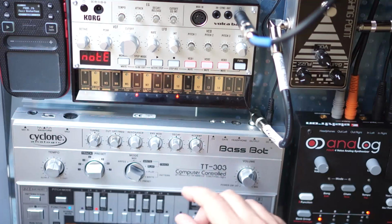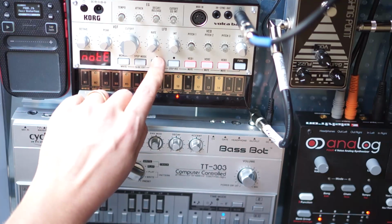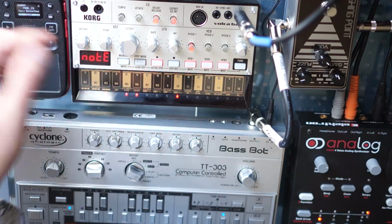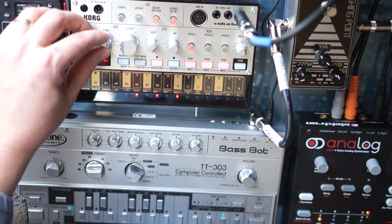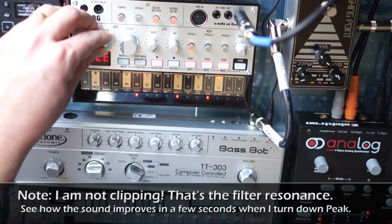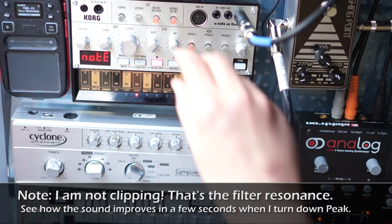And over on the Volca, we can kind of do that. So here, this peak here is the resonance. It's not quite as pleasant.